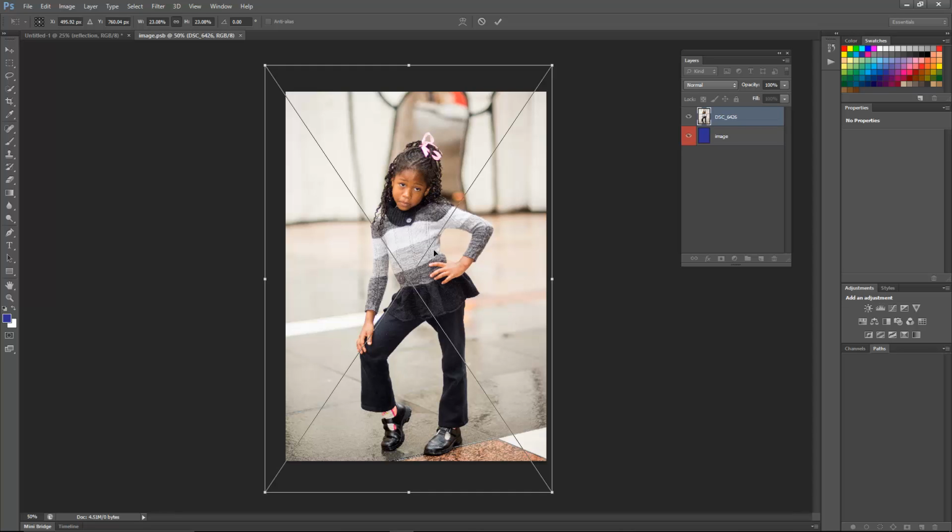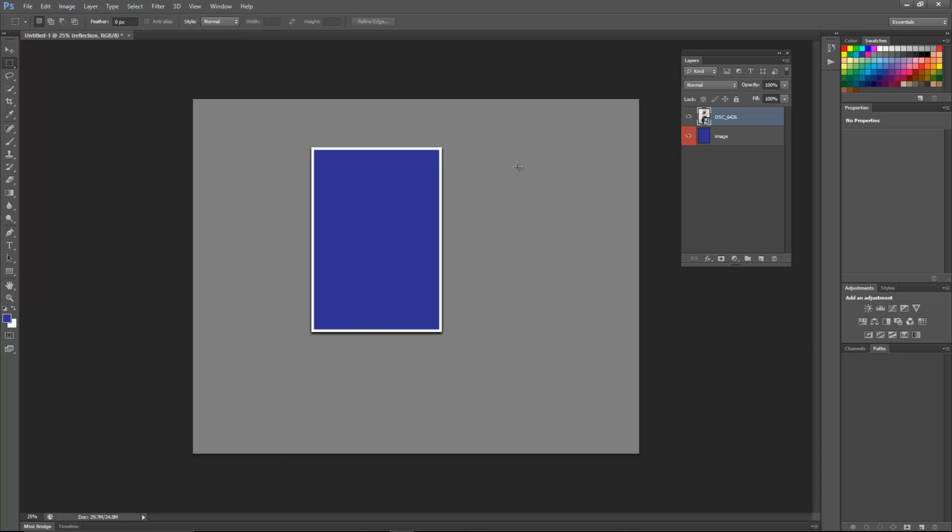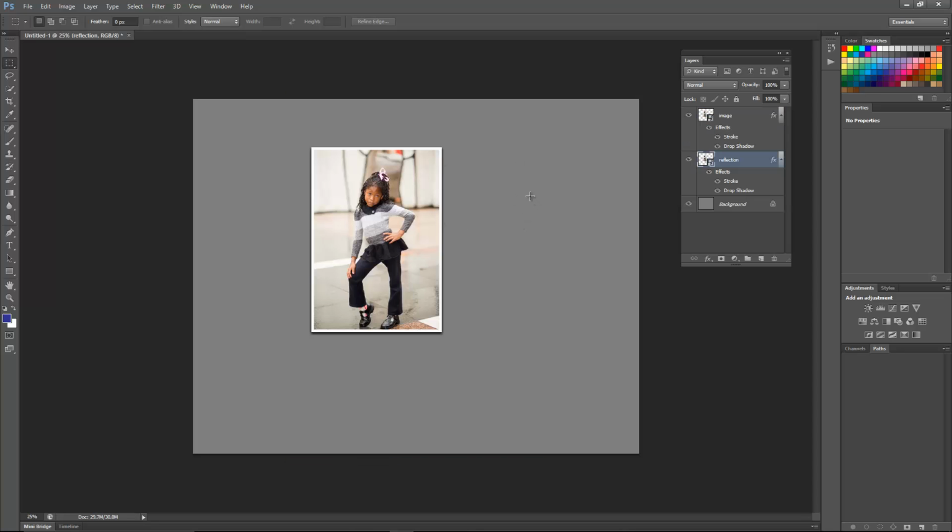Now, there's a couple of ways we can commit this. I can either check the box to commit transform, or I can press enter on the keyboard, or I can double click. Here I'm double clicking. Either method works fine. Next, I'm going to locate this tab here that represents our image layer, and I'm going to click the X to close and go yes. Okay, there's our picture of Nana.